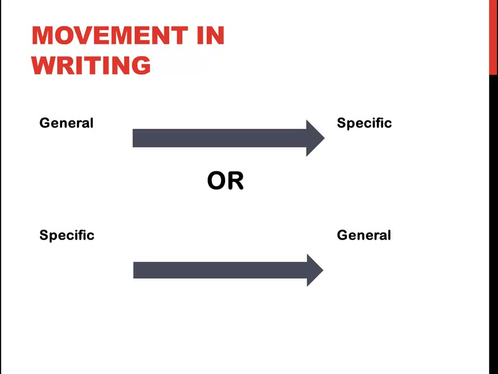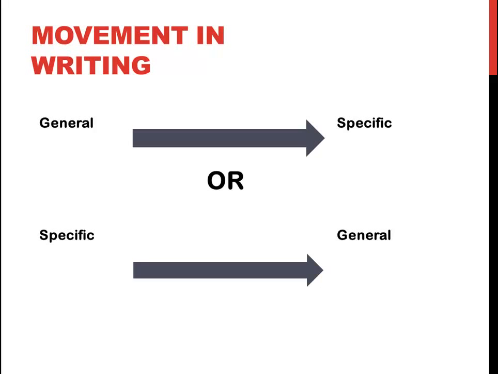So writing only does two things. It goes from the general to the specific, or the specific to general. Those are the only two choices you have. So if you think about it this way, sometimes you'll talk about how dogs are great pets and every toddler should have a dog, and that's your big idea. That's your general idea. And then you move into the specifics. You talk about why. Children that have dogs have less allergies. They learned empathy. Do you see how that moves from general to specific?